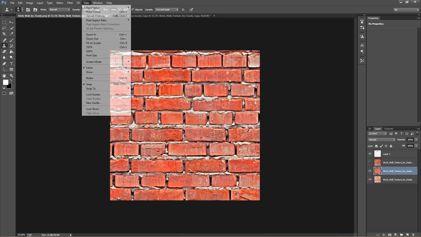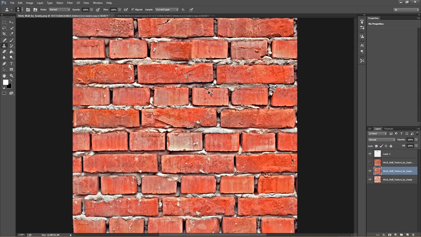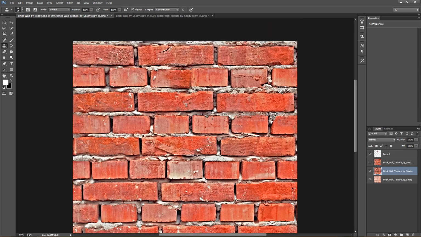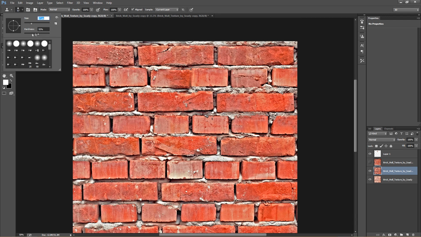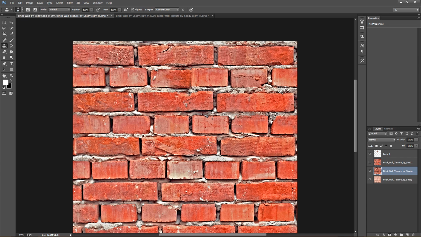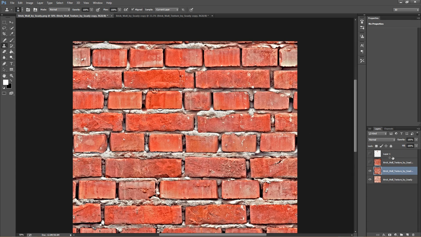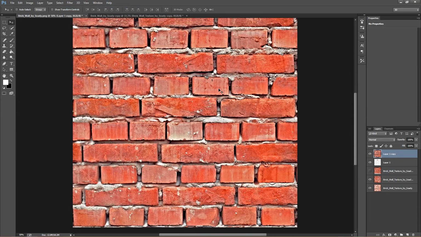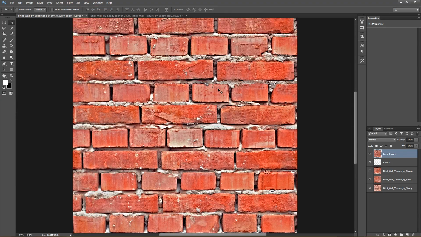Let's offset it again, just to see if we have any more seams, and it seems like we do. Right here, this can be easily fixed. Just duplicate any crevice between our bricks here. Oh, it's actually our brick. We forgot to merge these two layers, so duplicate them and merge them, and now we can offset it. And you can see that we have almost no seams, which is great.